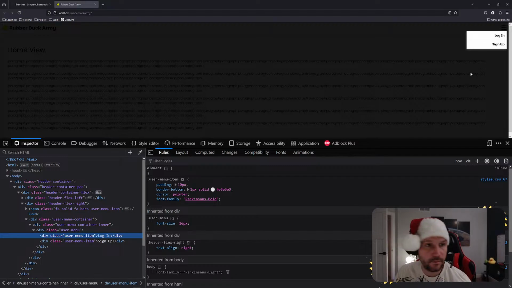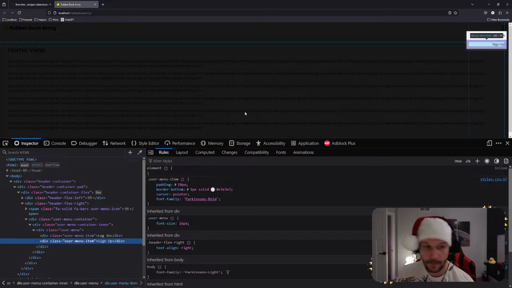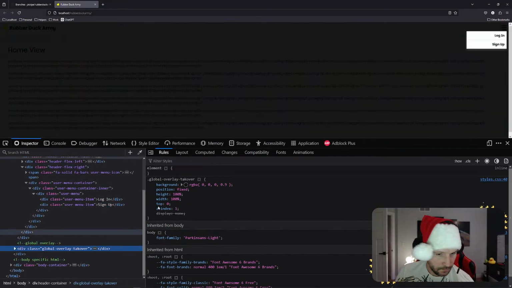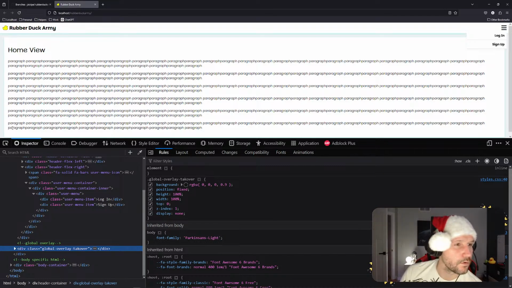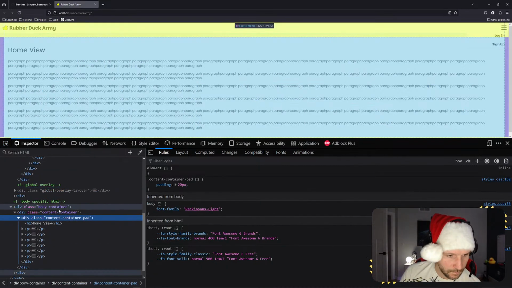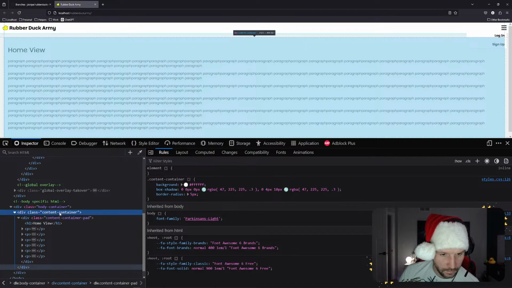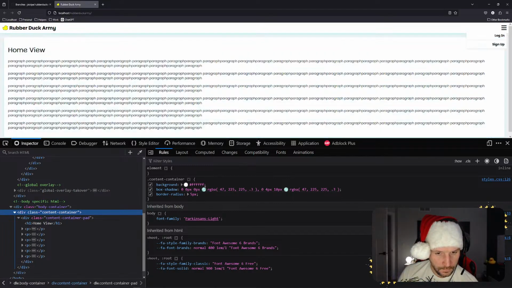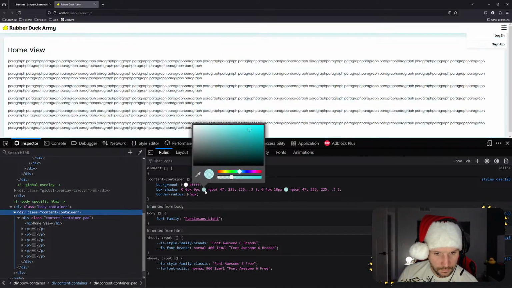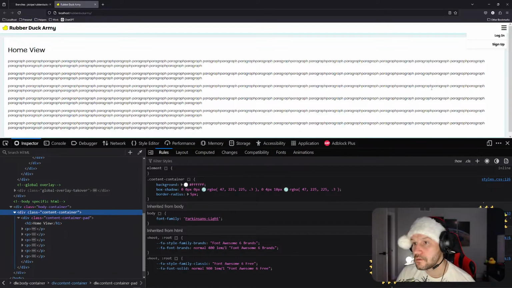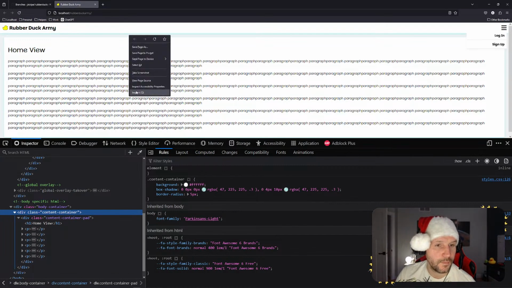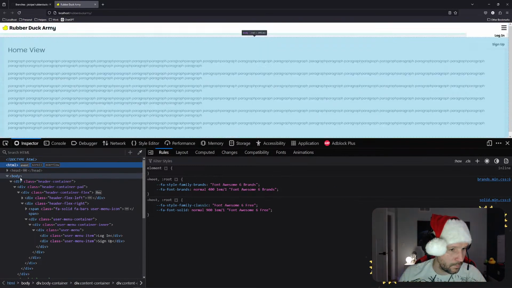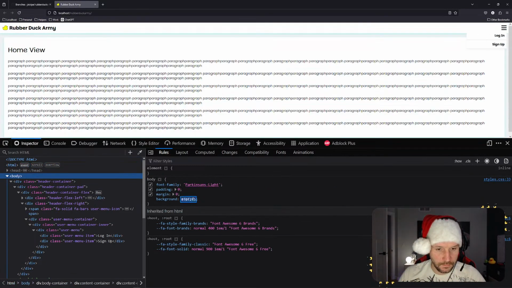I don't know if I like the border bottom on that color. Is it not dark enough? Do we have a border on this, or is this just a box shadow? Content container. What about this color? Might be too light. I don't know, that's not bad. What about the background? Let's see the background of the whole page. That can be our border color. Body background. Is that too light though?